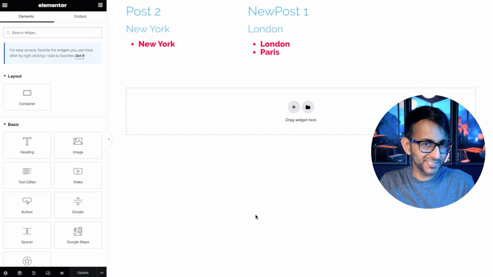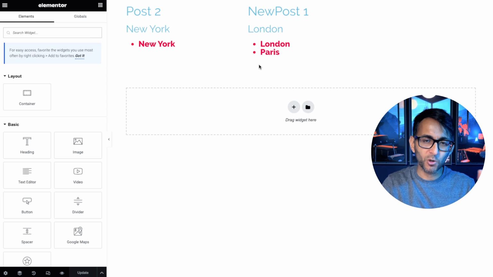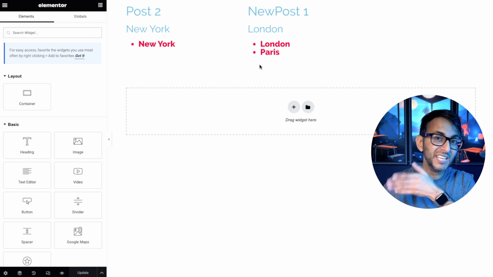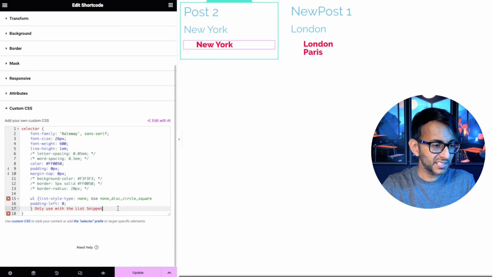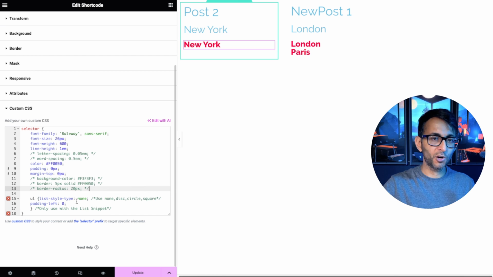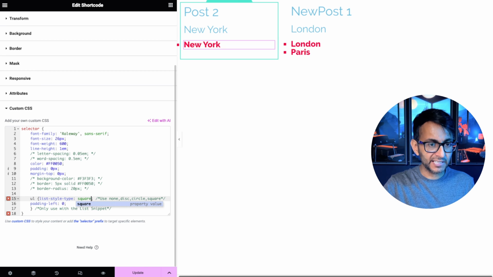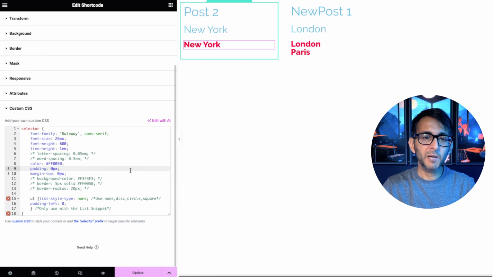Maybe you wanted it as a list, but you didn't want to have the circles there or the bullets, and you wanted it to all be left aligned. The CSS code is there for you. See, it's right there. Let's go and make this all active. When you activate this part of the code now at the bottom that was previously commented out, padding left 0, look, it's gone over, and list style type is none. If you want to change that to be something else like square or whatever you can do, just make sure you then adjust the padding left to push it over to the right hand side. I'm going to leave it as none.